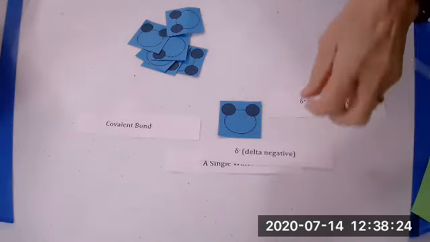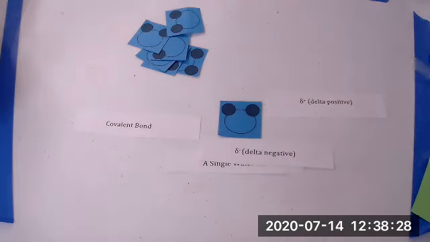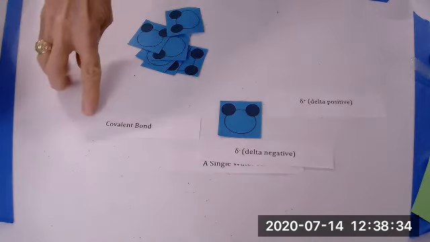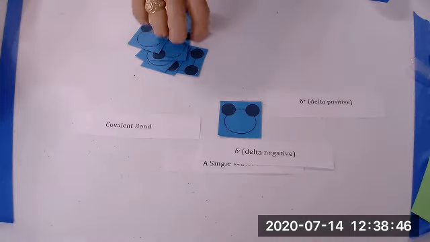We call this a delta positive and a delta negative. The charges are at the two ends of the covalent bond, resulting in poles. Therefore, this is a polar covalent bond. The relationship between water molecules is affected. Two or more molecules are attracted to one another in a very specific way.